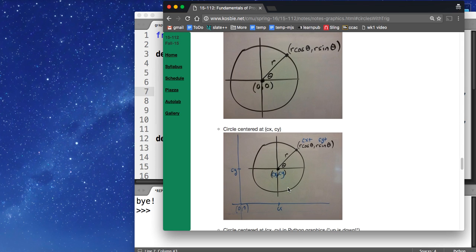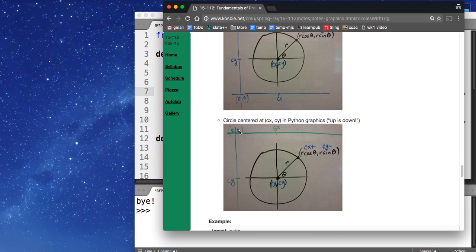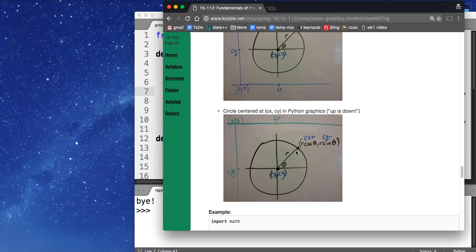Now there's one more thing, and we have to remember in graphics, up is down. This picture is not showing that. This picture is showing that. 0, 0 is in the left top corner. cx, cy is down here. And to go up, we have to do this right there. See that subtract sign? That's the key. That's because up is down. So to go up on the screen, you actually have to subtract from y. This picture captured how to go an angle of theta off of some point cx, cy, where theta is measured anti-clockwise, counterclockwise.